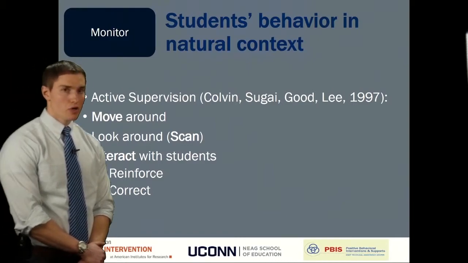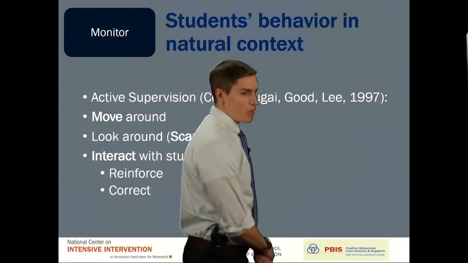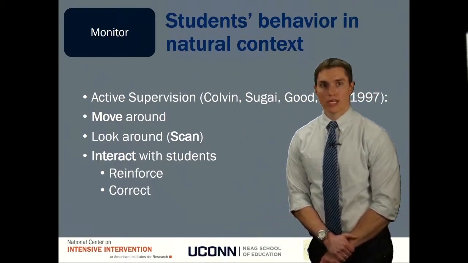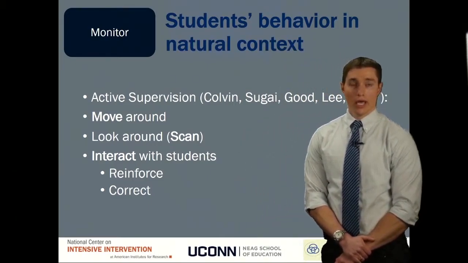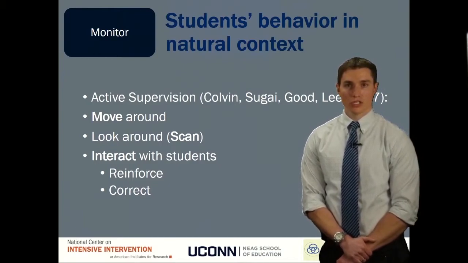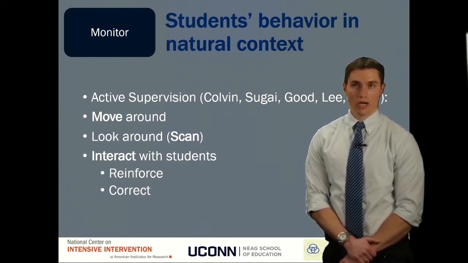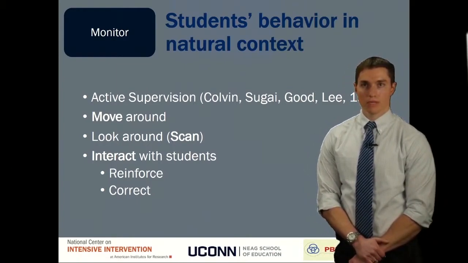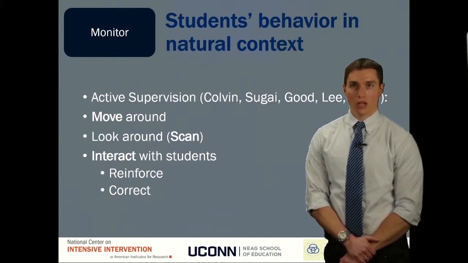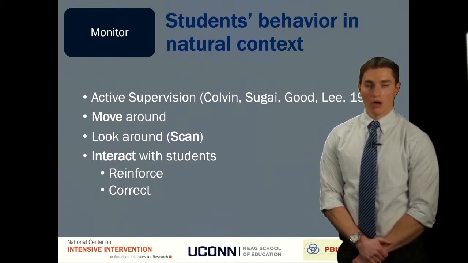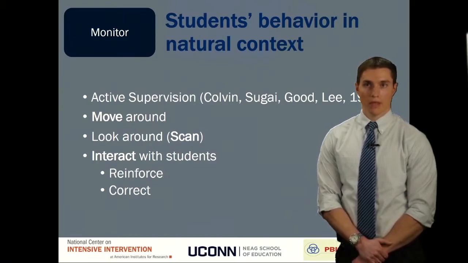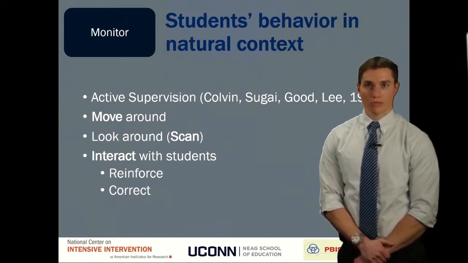Are we constantly moving around our classroom, monitoring student progress, making sure that they're exhibiting the appropriate behaviors, acknowledging them for those appropriate behaviors, and or providing quick, efficient error corrections when inappropriate behaviors do arise? So are we moving around actively during our lessons and through our routines? Second, similarly, and following up on the moving around, are we looking around? Are we constantly scanning our learners in our learning environment across routines and across the day? And are we interacting with students, reinforcing appropriate behaviors and correcting errors as they arise?